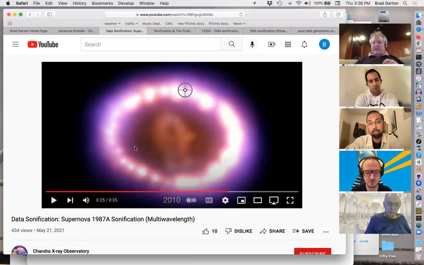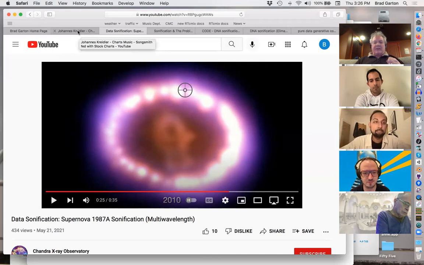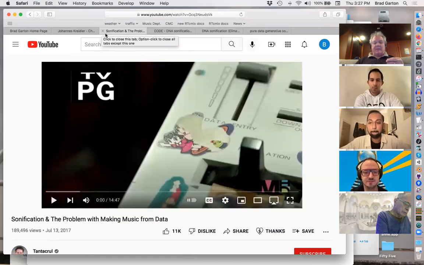And they're very nice. They're very pretty. But one of the things that this doesn't do, as kind of a fun artistic experiment, which is one thing you can do with data sonification, is that these are kind of fun, but they also don't really reveal much about the data. One of the things that I think data sonification can do is actually help us to understand. In fact, next week, the example that we're going to be doing, I'm going to be showing something that kind of does that.